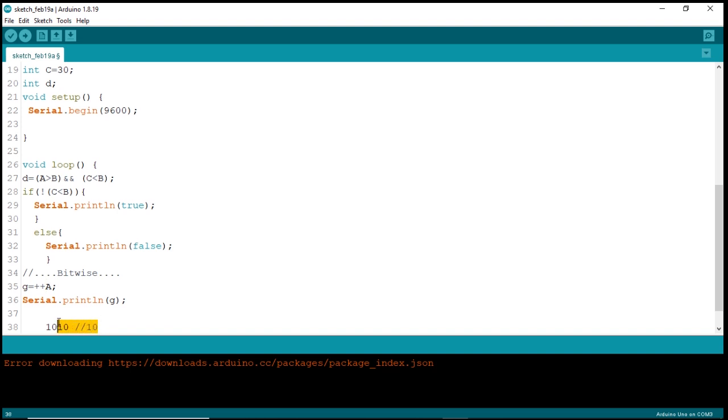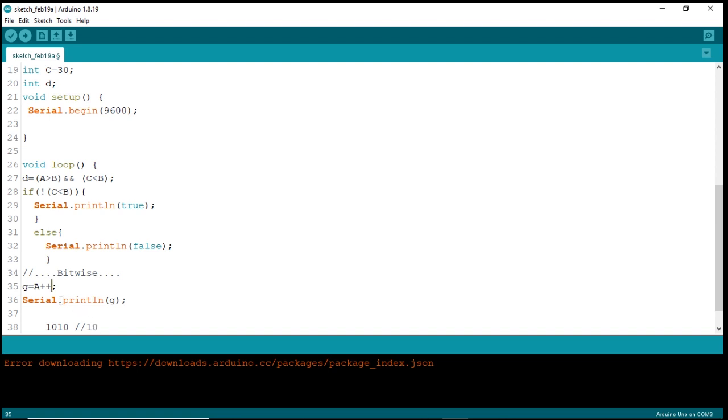Okay, if I say A plus plus, that means I'm adding 1 to the value of A, so if I add 1 to this 10, it's going to become 11.